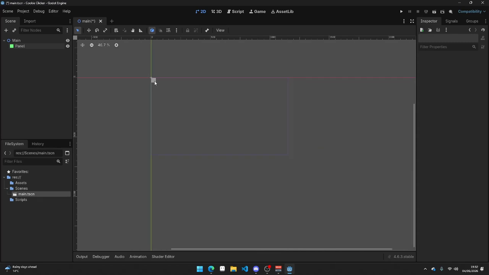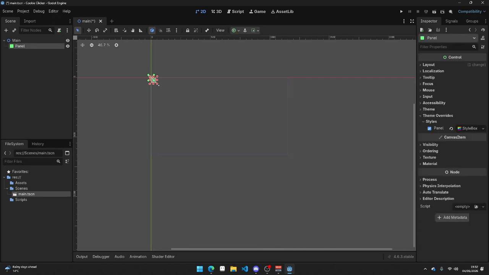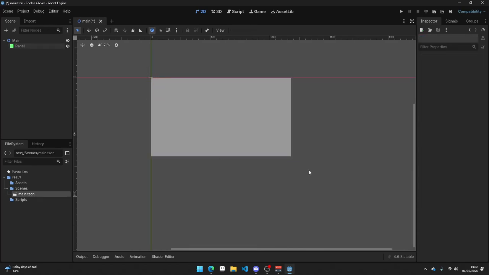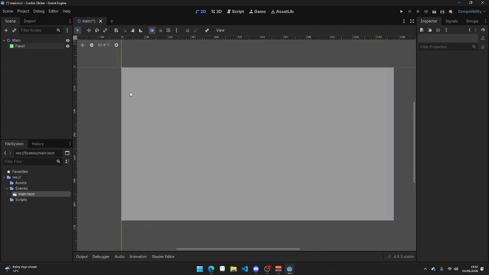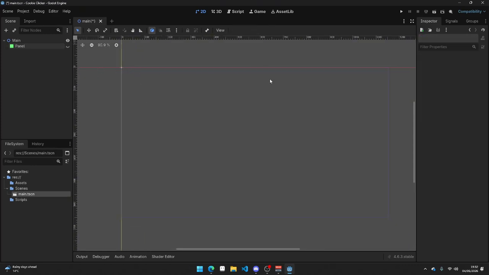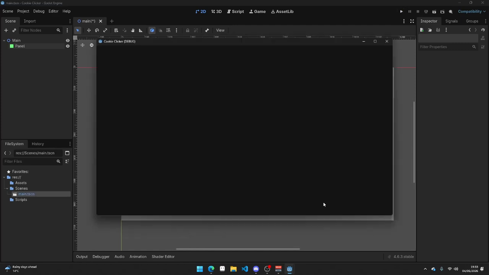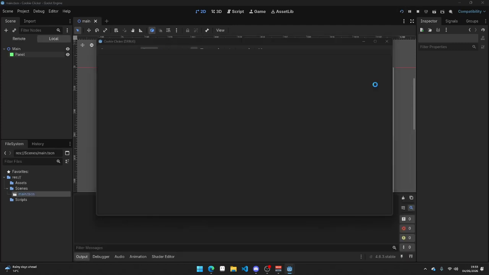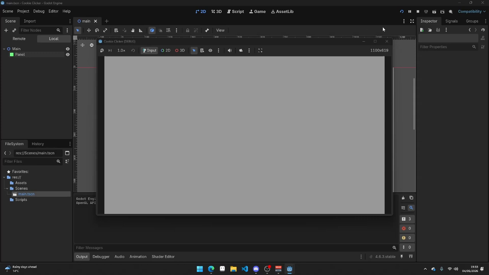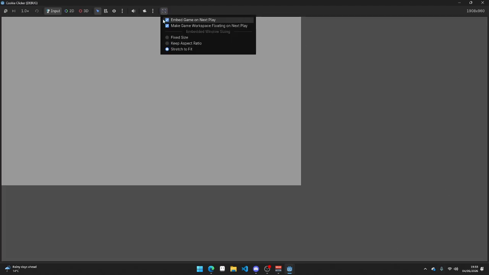What we're going to do, click it. Grab this corner. Drag. Now, what this right here is, this box, that is what the player sees. So if you were to press play right now, select the current, you can see this box exactly. Now obviously you're thinking, why isn't it full screen? Press to fit, doesn't fit. Keep aspect ratio, doesn't fit.